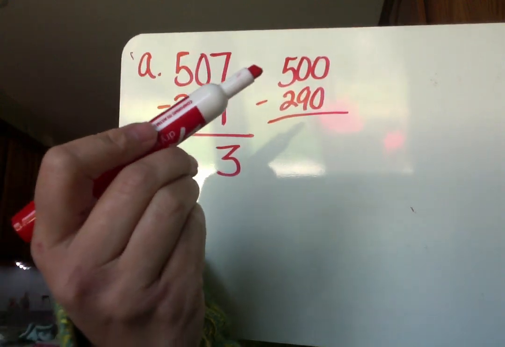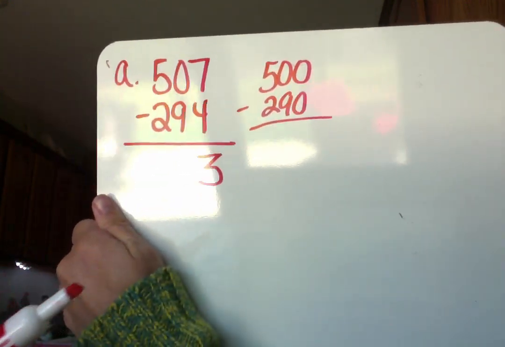And when we look at it right away, because we know that we need to start with the ones place, we say, well, I can subtract 7 minus 4, and we can. We know that 7 ones minus 4 ones is 3 ones. So we can go ahead and deal with that if we want to. And then we can look at 500 and 290 and think about those separately if we want, because we've already done the 7 minus 4. Or we can think about the problem as a whole. I'd go ahead and just look at the 500 minus 290 personally.